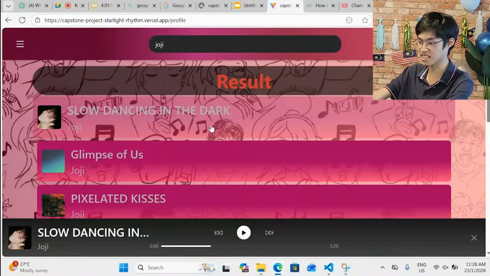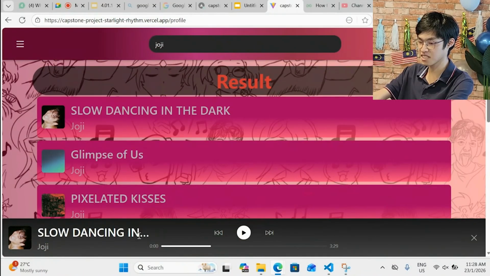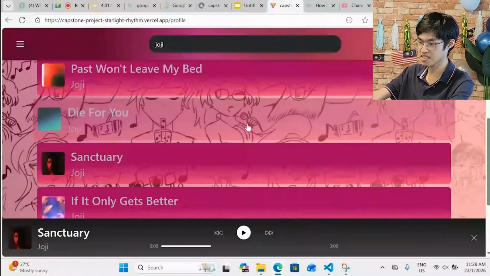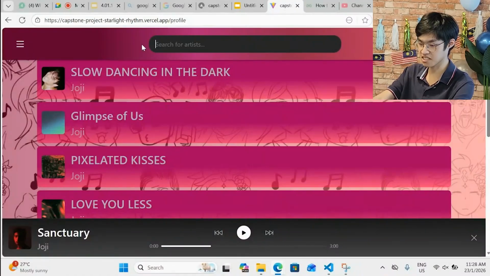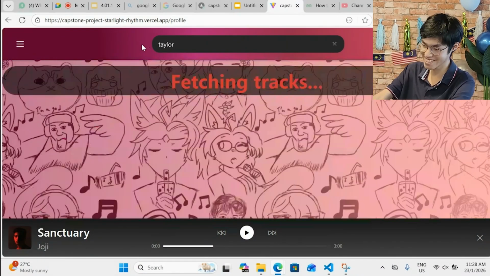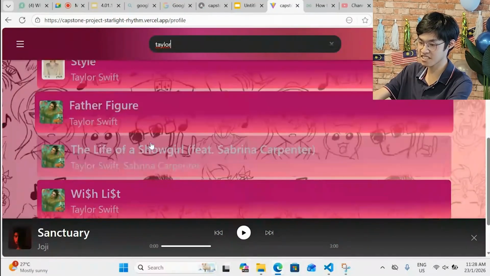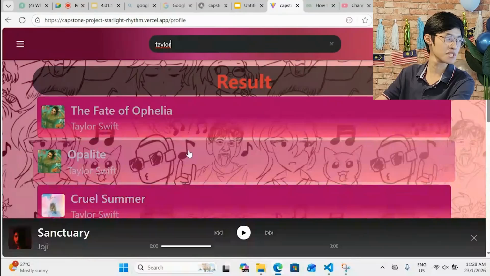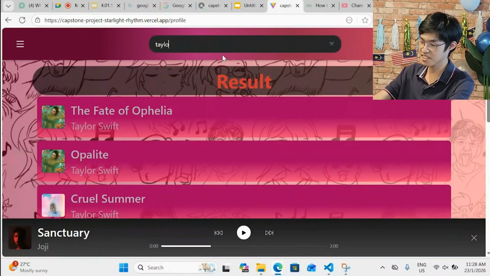And of course, if you press it, there'll be this music player right here, and then you can just press start. Of course, I didn't add the implementation, and there's multiples of them. Okay, and of course, you can search like, I don't know, Taylor Swift. You can just write Taylor, and then it will just show... No, you cannot. No, I didn't implement it. Sorry. And of course, you can just search random songs.